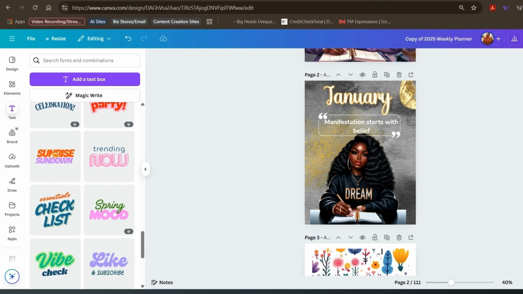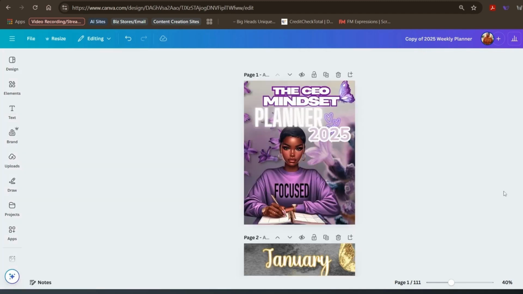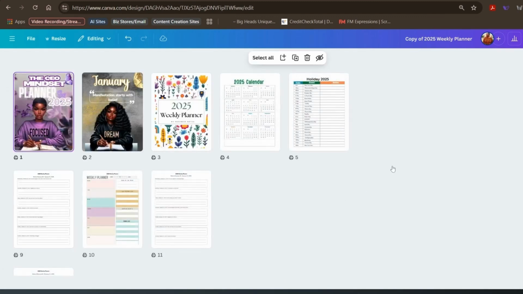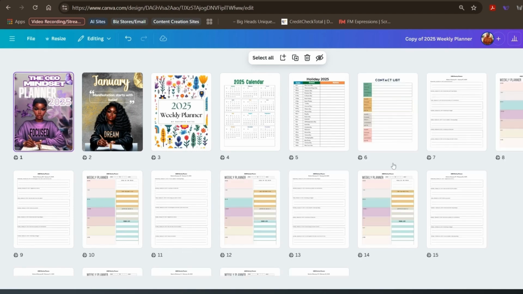And now I'm going to show you how you can actually redesign this planner and get it ready to download and sell. Okay, so at the bottom, if you click on these little four boxes, it says grid view. We're going to look at this entire planner as a whole, and it's going to show us all of the pages in this planner.